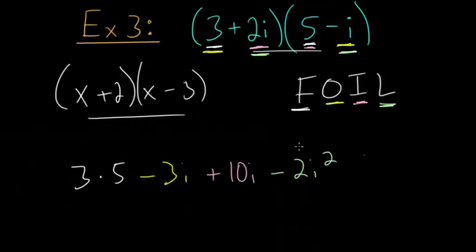And once we've multiplied this out, we're going to just simplify it like we did in the previous examples. We want to combine our imaginary parts and we want to combine our real parts. The only real challenge with this one comes from this term here. What is i squared?